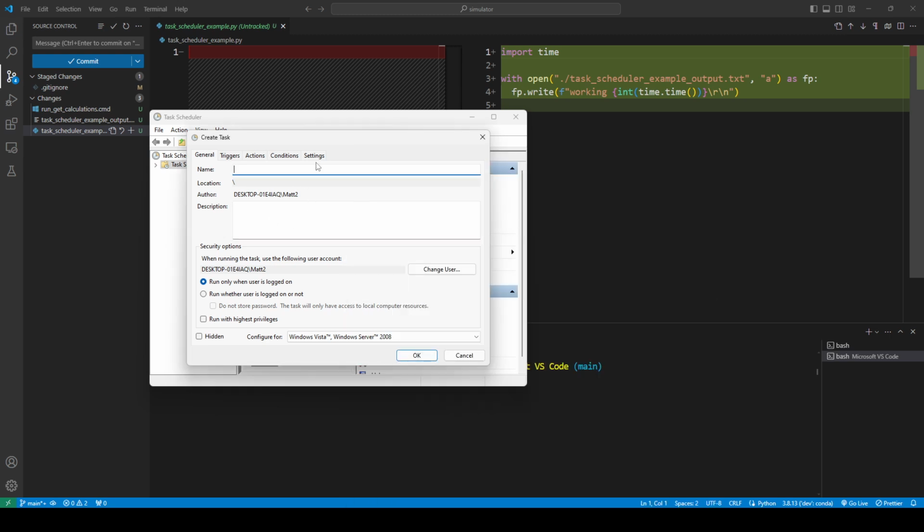Okay, you can name it test task. And then this option here, run only when the user is logged in. This will actually run in the foreground, which, if it's something that runs every minute or 15 minutes or whatever, you probably don't want, because it just pops up like a command line window and then it goes away. It's kind of annoying. So if you use this option here, it actually runs it in the background.